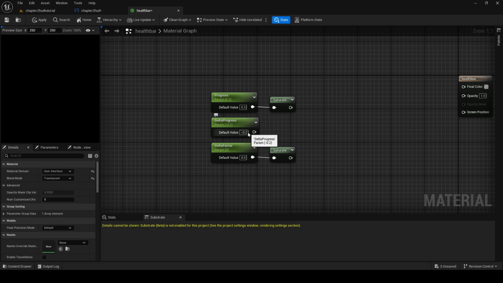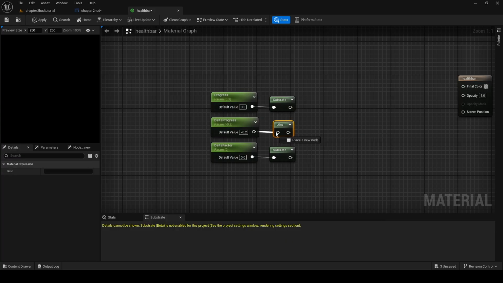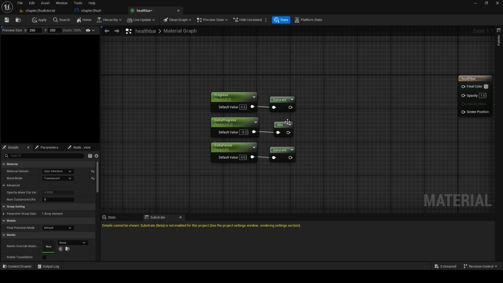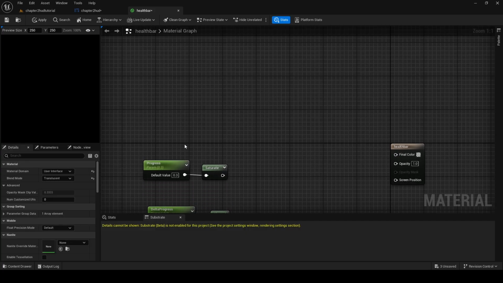So with this, since it's a minus, we don't want the minus because we need to be adding into stuff and everything. So we're going to get the ABS, or the absolute node. Basically that's going to get the absolute, so it's going to get rid of the minus, and it's going to be 0.2 now. Now, before we touch this, I'm just going to move that over so you can understand this better.